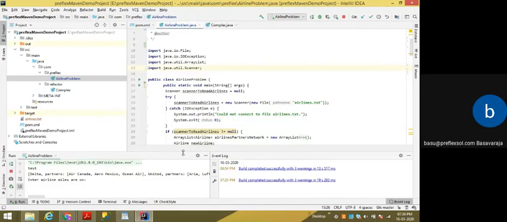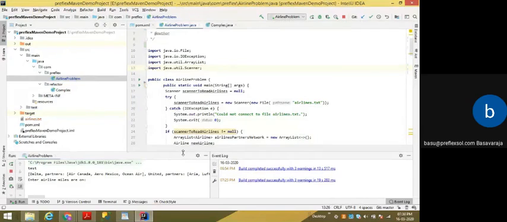For example, you may want to move code from one package to another, or move a method from one class to another, or move a variable from one class to another. All those aspects can be covered as part of refactoring.